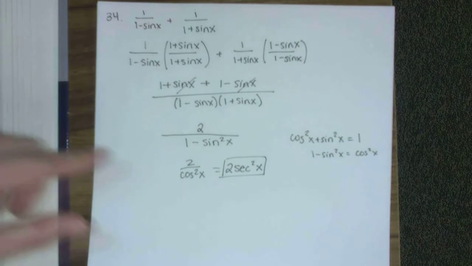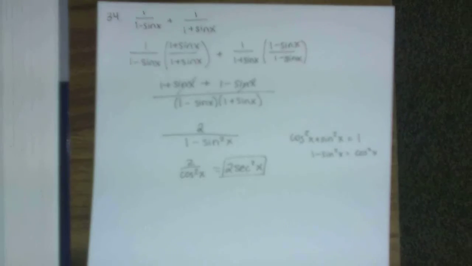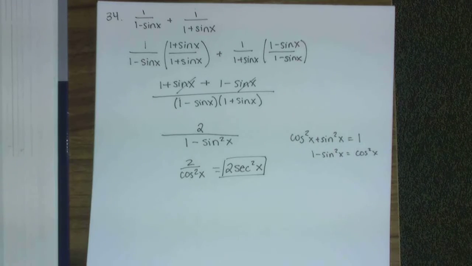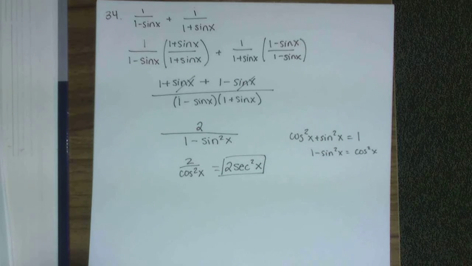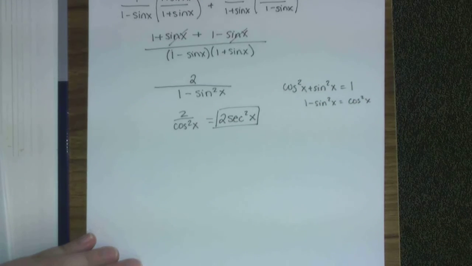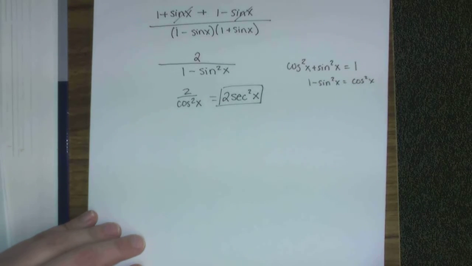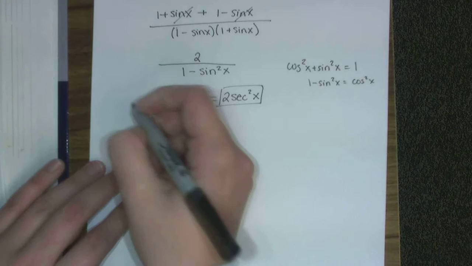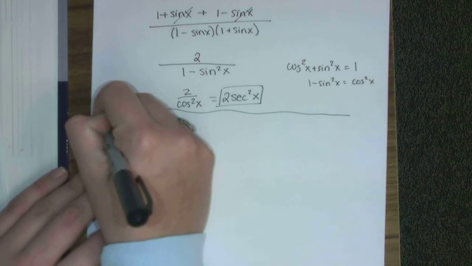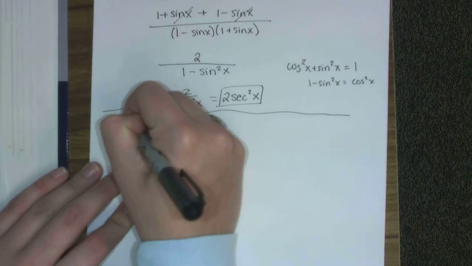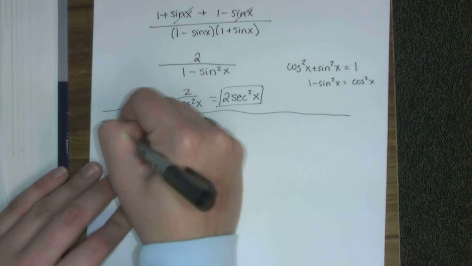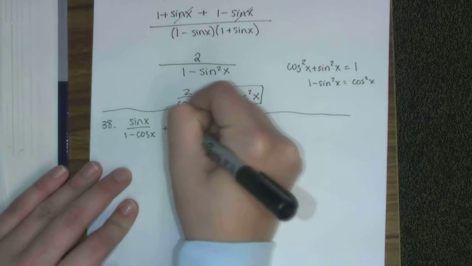Alright, so that one's one of the easier ones, in my opinion, but 38 is going to be our next one. Still not hard, because it follows the same pattern, but it is a little different in how we do it. So this is going to be sine of x over 1 minus the cosine of x plus 1 minus the cosine of x all over the sine of x. If you notice, these are just reciprocals of each other, but I still have to get a common denominator to actually add them together.